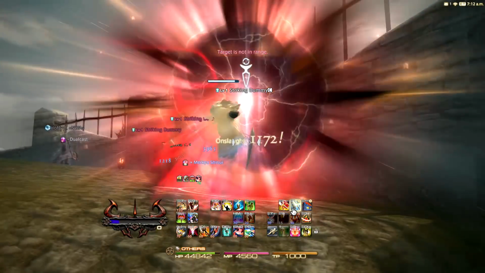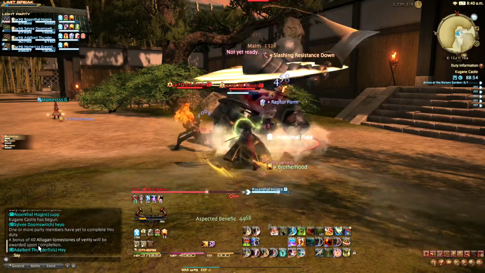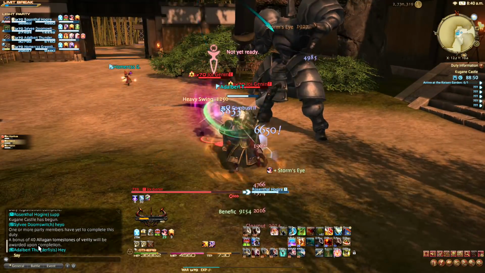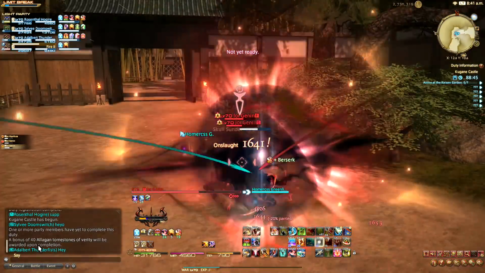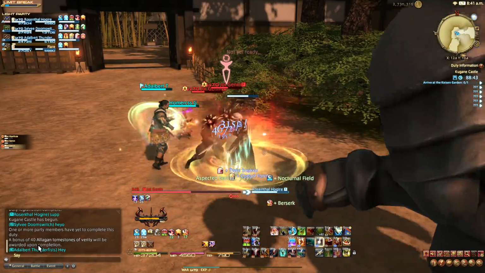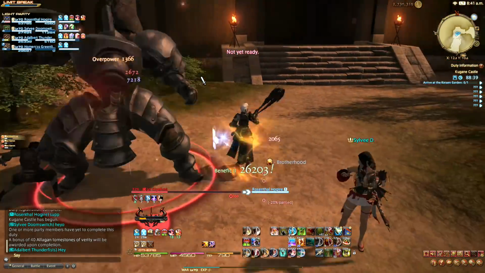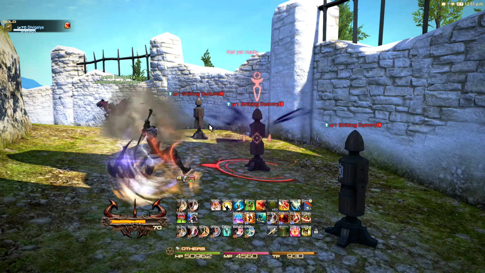The final aspect of the warrior's gameplay loop is another one that is shared across all the tanks, and that is the act of maintaining enmity or threat or hate, whatever you want to call it. It's the stuff that makes the enemy want to smack you in the face, and that has become slightly better with the 4.0 update, and that is because of the addition of Onslaught. I do understand that the mutual consensus for this ability is that it's complete dog shit, but I do not find that to be true.